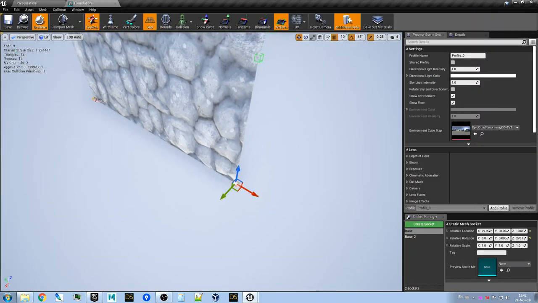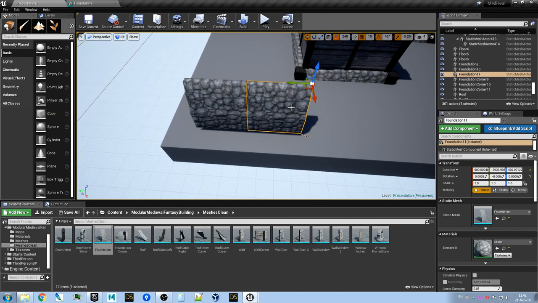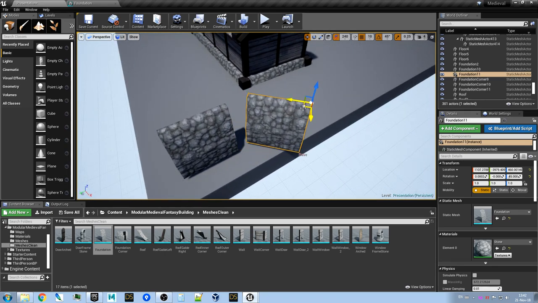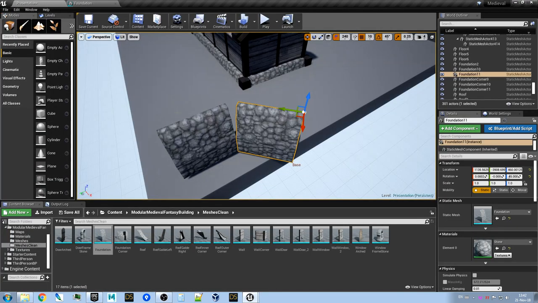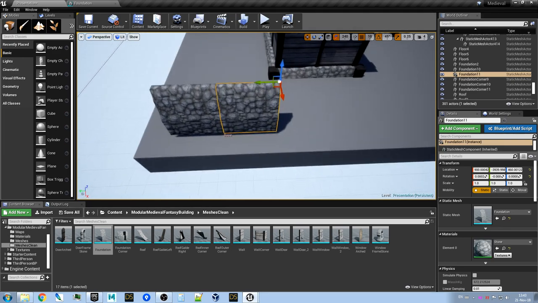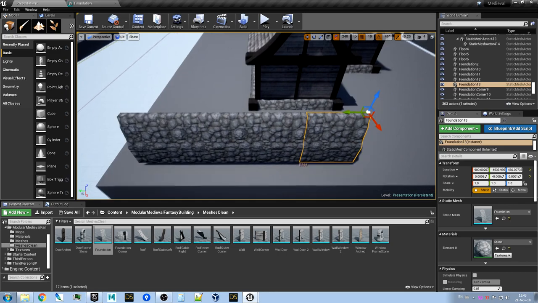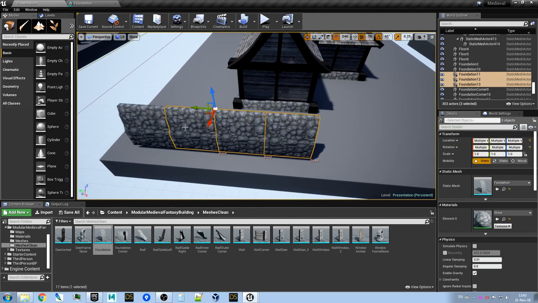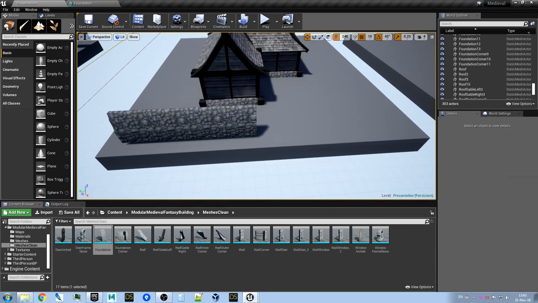The other thing with this direction that is important is that it will align the direction. So if I took this one and rotated it a little bit, kind of 45 degrees, of course it will also align like that, and that we don't want. So let's fix it again. And now we have our basement wall that we can easily build. And also can use that on the multiple selections. So I can take that and build that also.